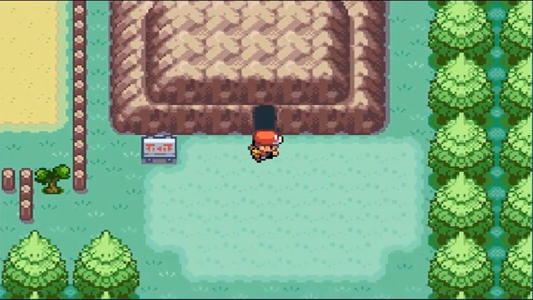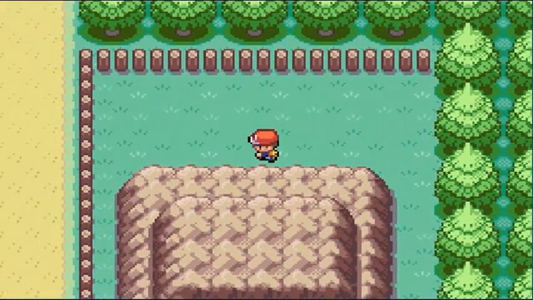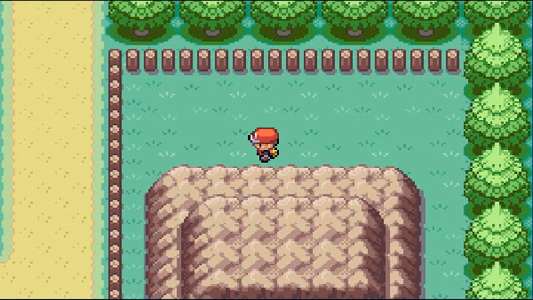And this says Diglett's Cave. Is there a hidden item right here? I feel like there's a hidden item. Hold on. Okay, alrighty. Hold on just a sec. Okay. Route 2. I'm looking at my map right here, not finding any hidden items.